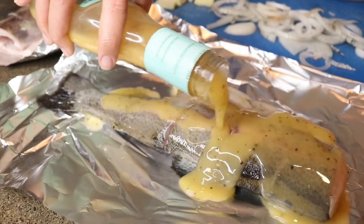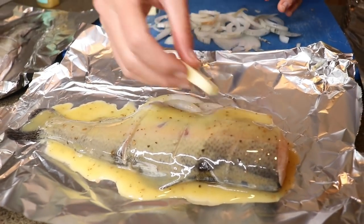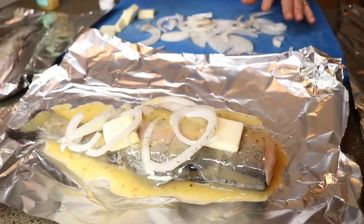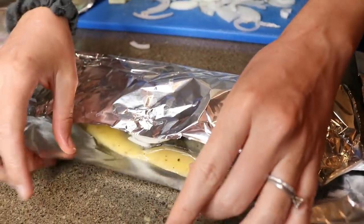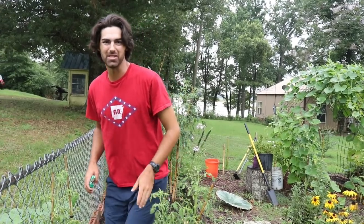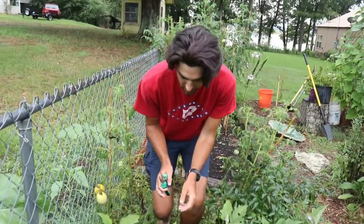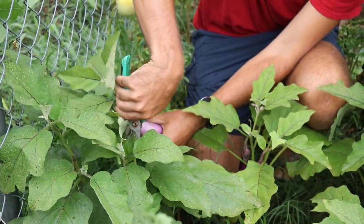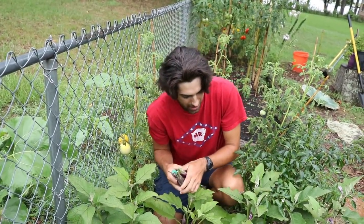A little on the sides, and last but not least a little more butter on top with some more onions. There we go — now we're just going to wrap it up and it is ready to go in the oven. One of these fish is actually for Granny, so we're going to take the fish down to Granny's house, cook it in her oven, and we're all three going to eat together. We're also going to have fried eggplant and fried green tomatoes as sides. We've got some really awesome eggplants growing out in our garden — some big guys — so we're going to snip a couple and fry them up as an appetizer or serve them alongside the trout.